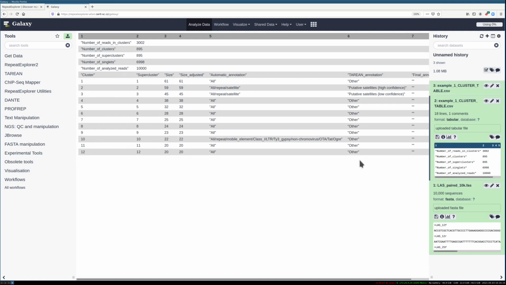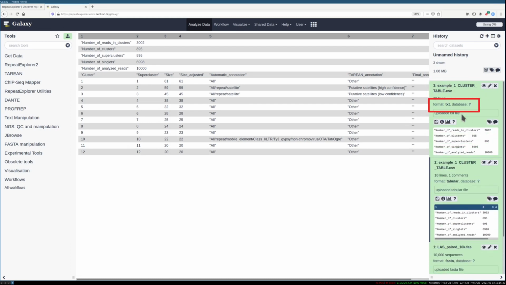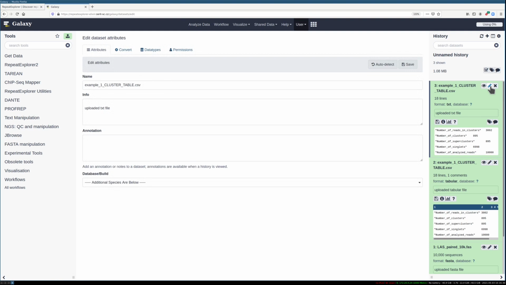After upload, I can verify if the automatic format setting worked as expected. In this case, the format was set to text. If you want to modify the format of an already uploaded dataset, you can do that from the Edit Attributes menu, where you can change the data type setting.